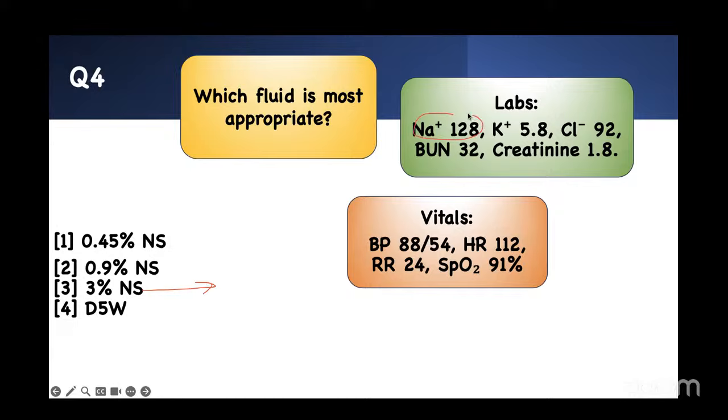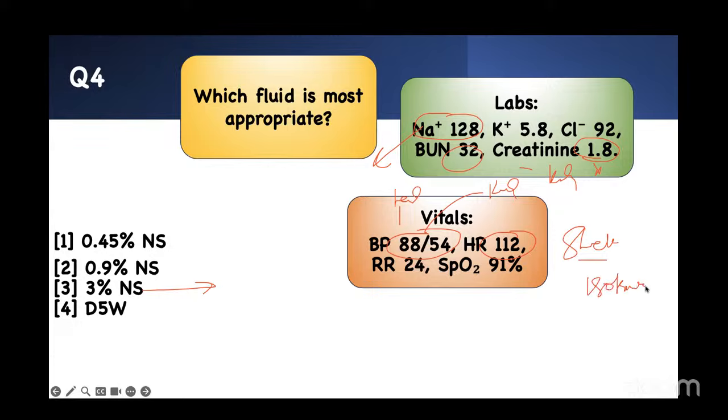Patient, fine, his sodium is low, but at the same time, look at the creatinine, 1.8, and BUN. That means the kidney is in trouble. Your blood pressure is also low. That means the kidney is not working. Your heart is not getting enough fluid. And you are tachycardic. These tell you the patient is in shock. Hypotensive tachycardia tells you the patient is in shock, has lost some fluid, most likely has lost isotonic fluid.